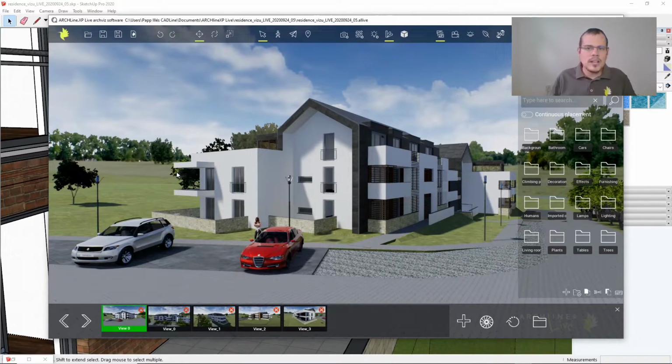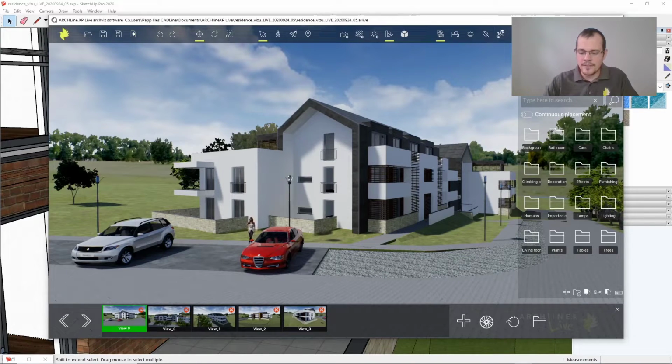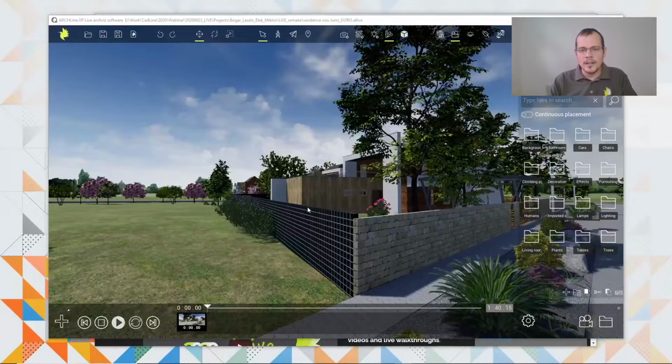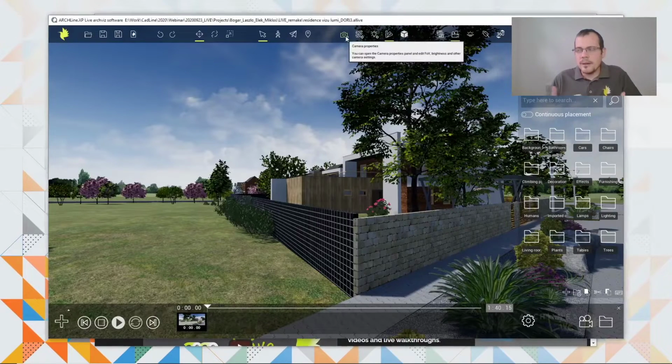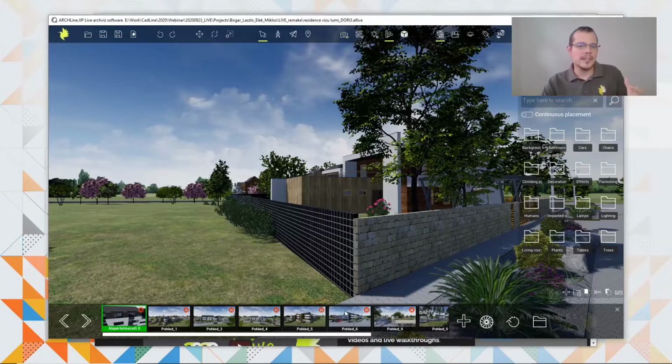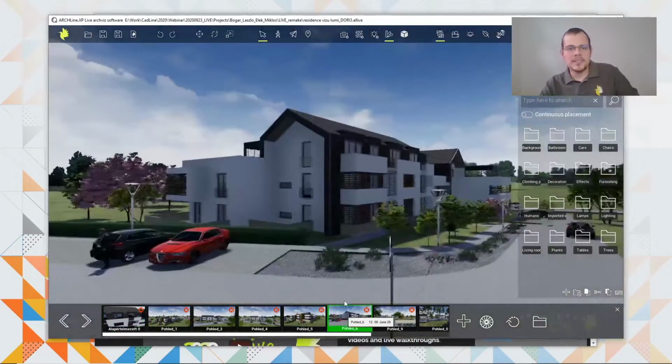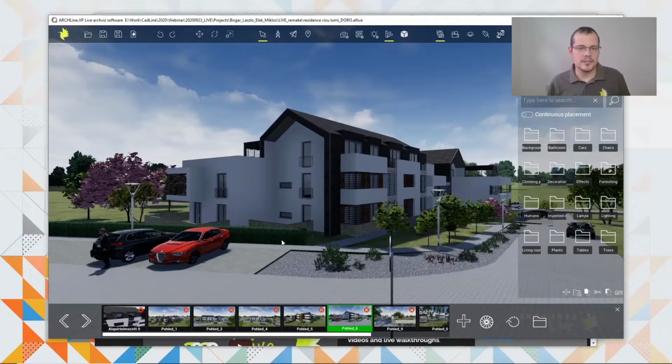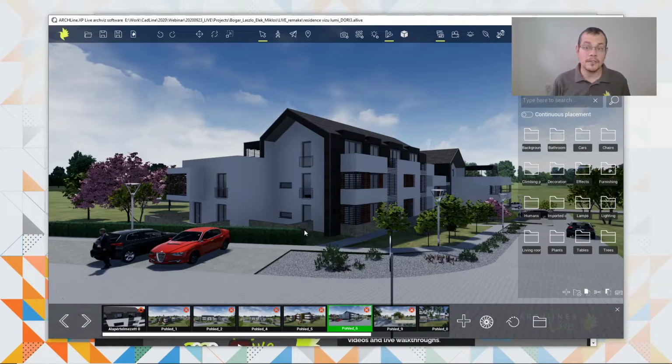And without boring you with the details, I'm going to load up a final version of this project and show you how the end result looks. And I also have a video of how the end result is looking at the moment. So this is the finalized version of the project. Mind you, in the beginning I mentioned the project was missing a few buildings, but now this is the full story. So the project is built up, dressed up as well, foliage, street lamps, nice background, nice lighting, nice camera effects, and lots of buildings around it. So that's how a finalized version looks.